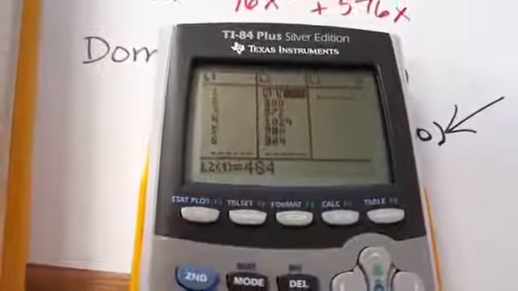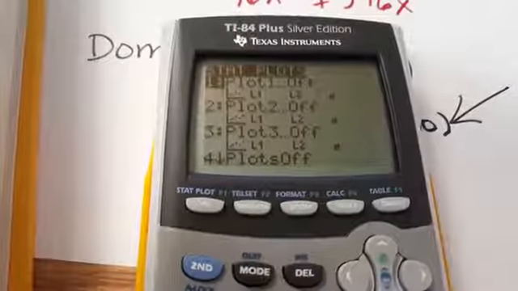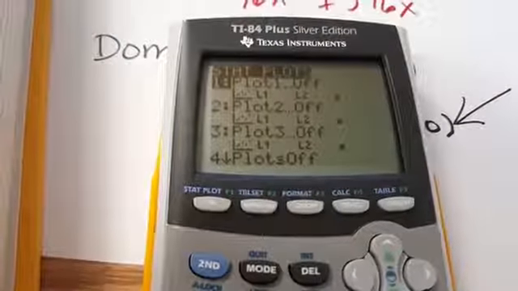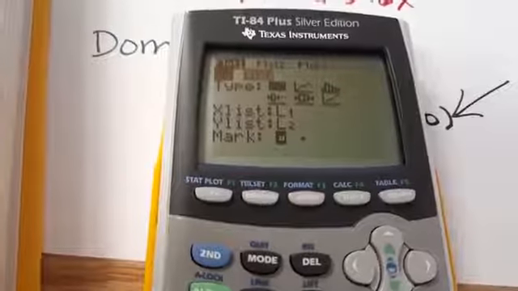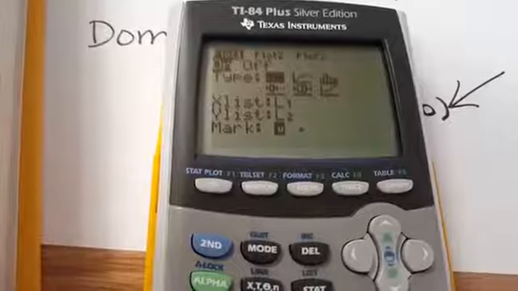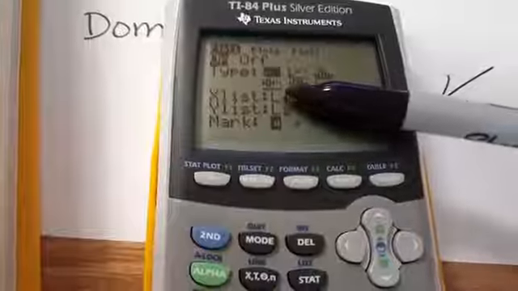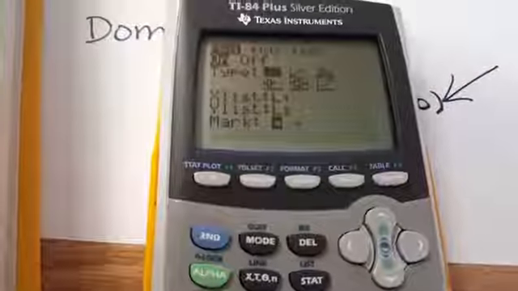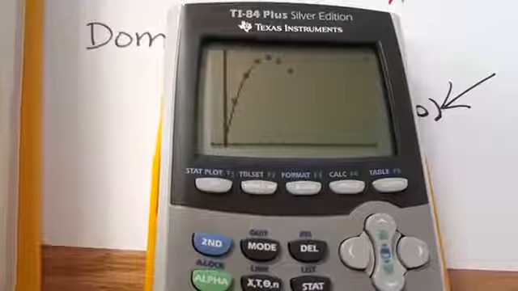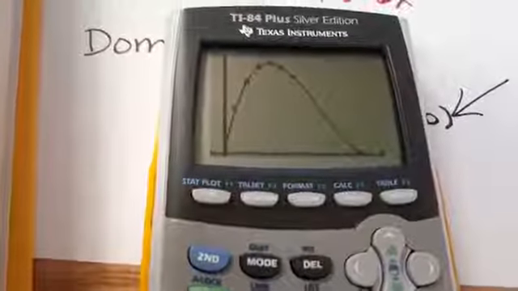And if I want to graph that as a scatter plot, I go to where it says stat plot. So I'm going to do second y equals. Notice all of my scatter plots are off right now. I just need to turn one on and make sure it's set up to show that info. So I'm just going to press enter. Turn it on. Where it says type, that's scatter plot right now. It's also on the correct lists, list 1 and 2. See that right here and right here? So that's where my info is, so that's perfect. And now when I go off to the graph, I'll see my scatter plot points and my actual function. And it's literally a perfect fit.